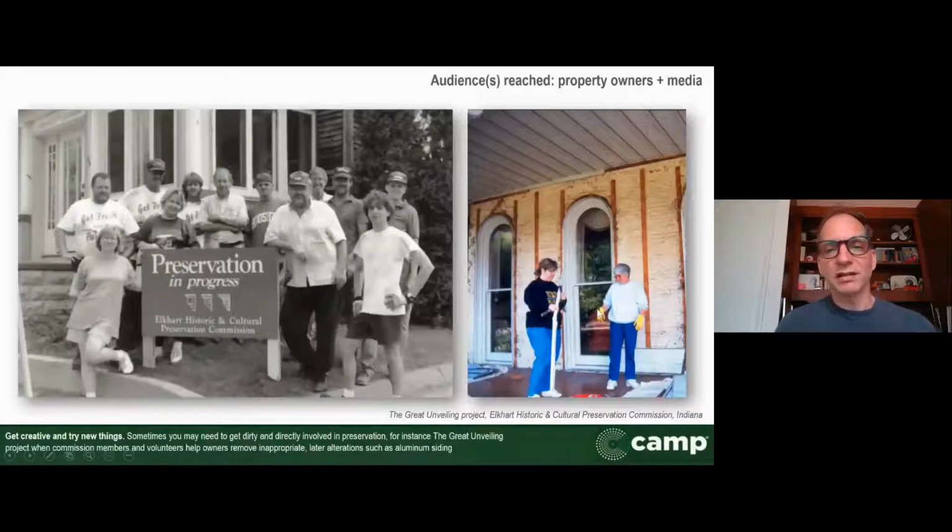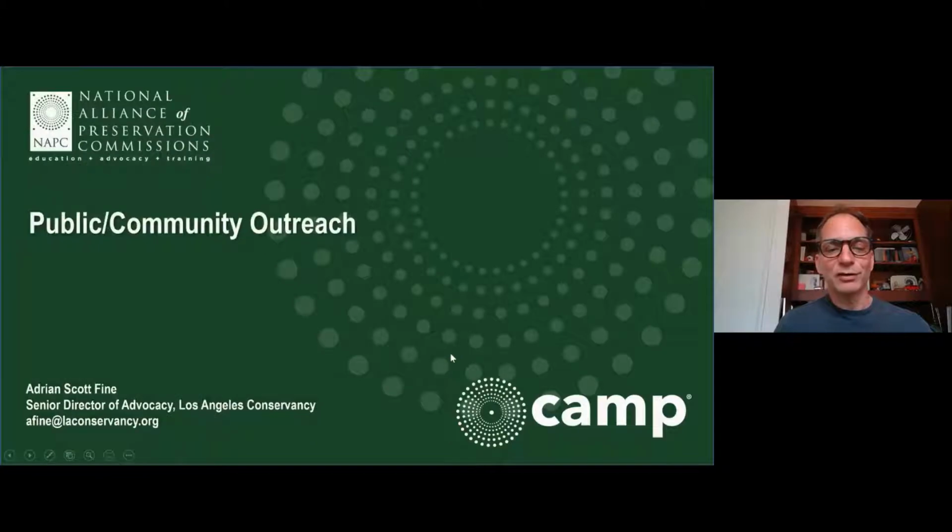And then lastly, I'll end on this slide, is think creatively about what you can be doing in your community to develop outreach and do positive kinds of things. This is an example that I was involved with when I had a lot more fluffy hair, me on the right here, where we actually did a great unveiling project that helped remove the aluminum siding from historic homes. And it was a great partnership with property owners. It's great visibility, media loved it. And it was just another way to engage people and be creative and have some fun with it. And this was our commission that actually took this on itself. So with that, I will end and turn it over to Lauren.